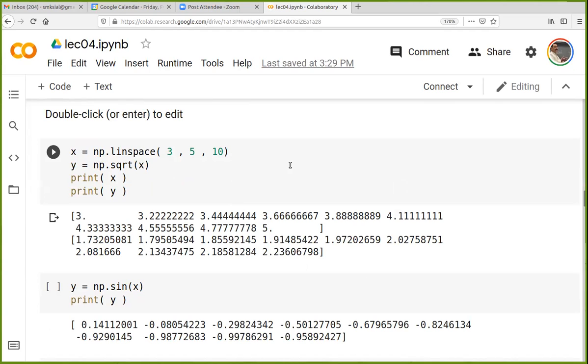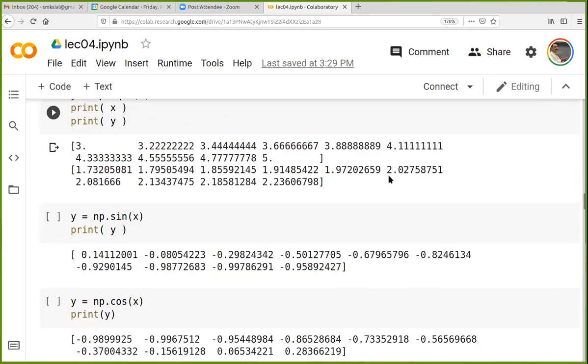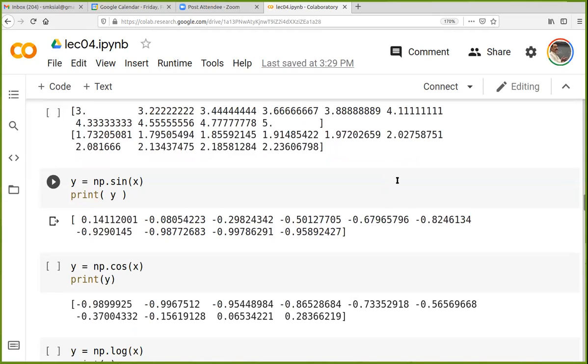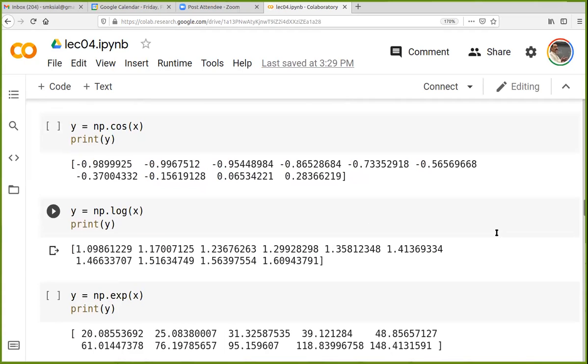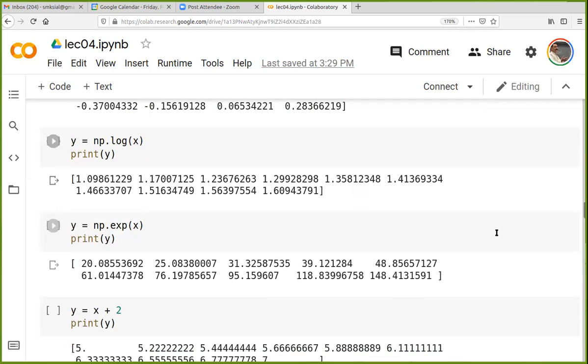So the square root function living inside of NumPy means return an array of the same size where every element has been replaced by its square root. If I say numpy.sin of x, that means give me a new array where each element of x has been replaced by its sine. Similarly for cosine, similarly for logarithm, similarly for exponential, exp.